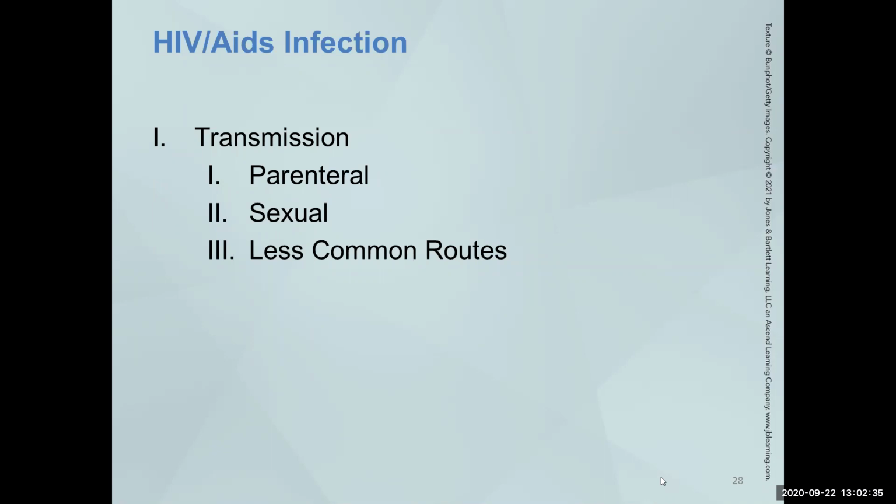HIV/AIDS infection. Just read over that. It was first recognized in 1981. That's the year I graduated from dental hygiene school, as clusters of diseases that were characterized by a loss of cellular immunity. It took us a long time to figure out what was killing all of these people.